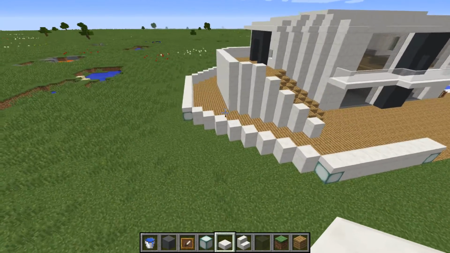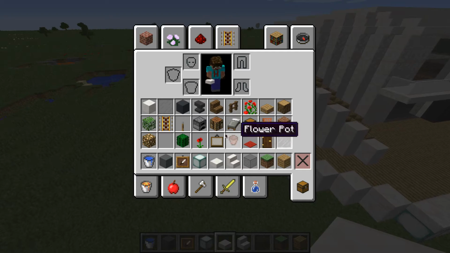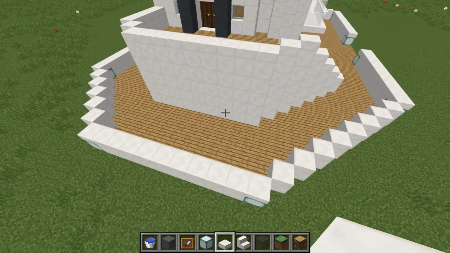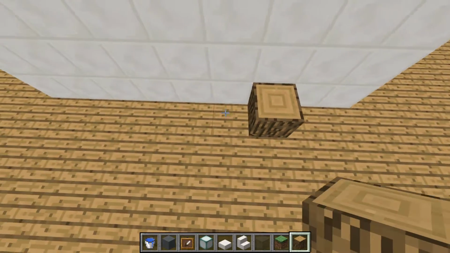And then we're going to need to put, basically build up some nice kind of decorative areas. There's a lot of this is just far too bland. So what we're going to do, we're going to get some oak wood.